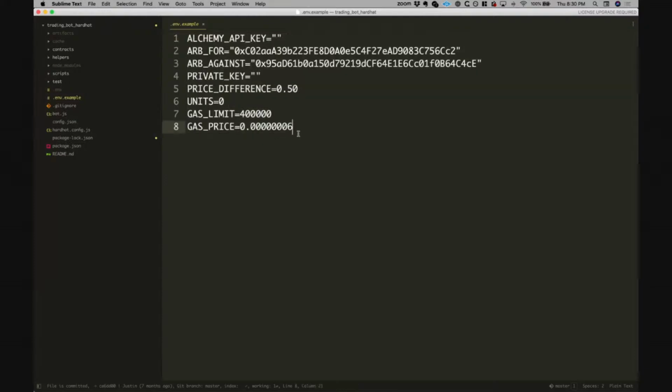Okay. So what is this file? Well, it's a place where you're going to put secret information that you do not want to put on GitHub. You do not want to put it on a different computer. You want it to stay on this computer. It is where sensitive information like private keys go for your cryptocurrency wallet. That's why I'm not showing mine on screen.